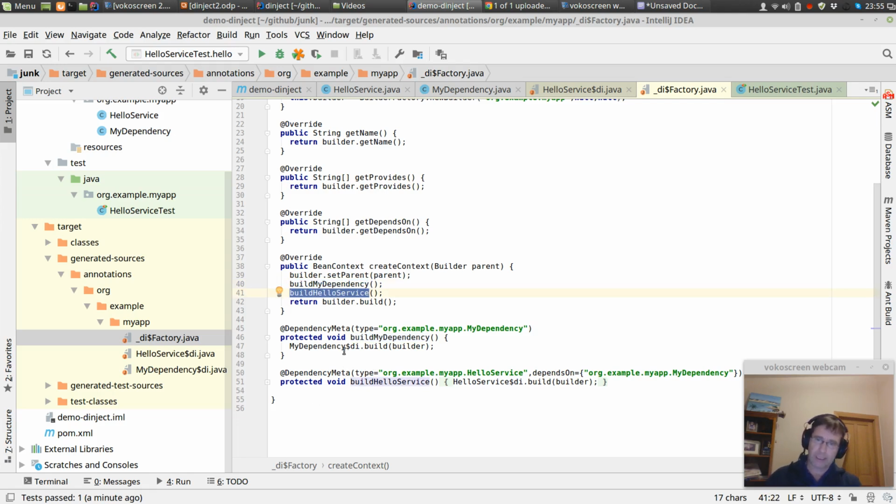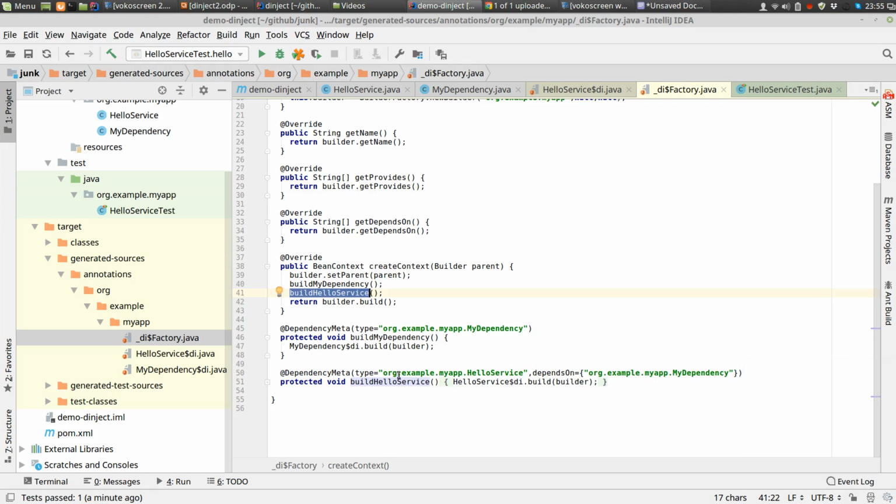Might just quickly have a look here. So there's some metadata attached to these methods, which is to say that this is just my dependency. It's not that interesting. Video is kind of in the way, isn't it? And then we've got hello service, which depends on my dependency. So this information here pretty much explains the build order as well.